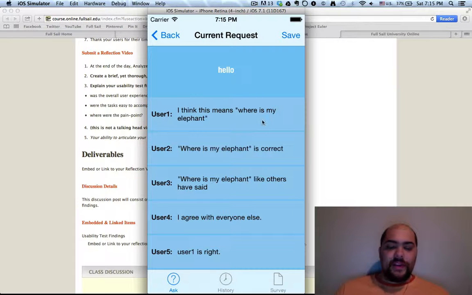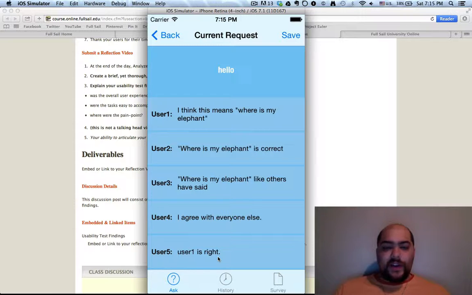But I did randomize when they come in, anywhere between 0 and 4 seconds. These will pop in and give the feel of live interaction. At this point I asked the user to go ahead and save this, and they all found the save button pretty easy to find. What was confusing for one of them was they kept clicking save, not knowing if it actually saved. So putting a dialogue here would be helpful.